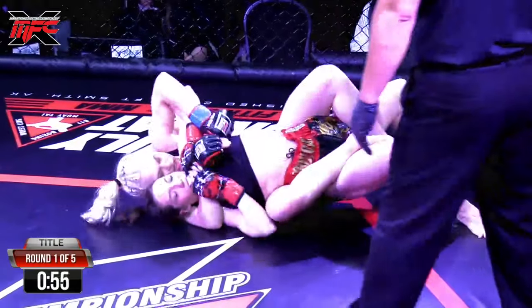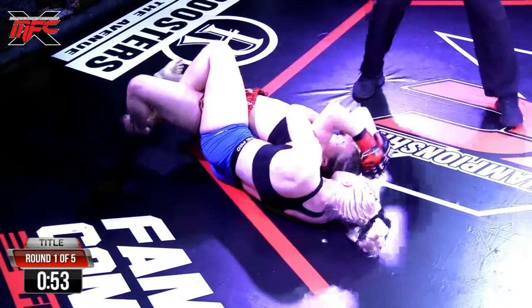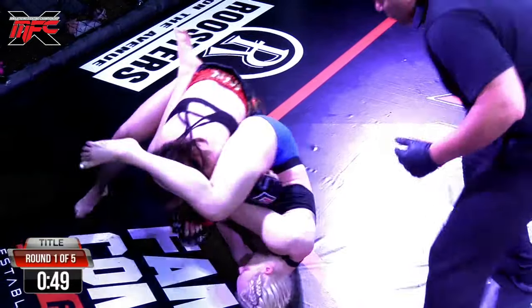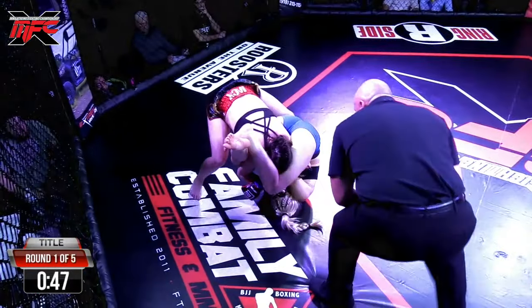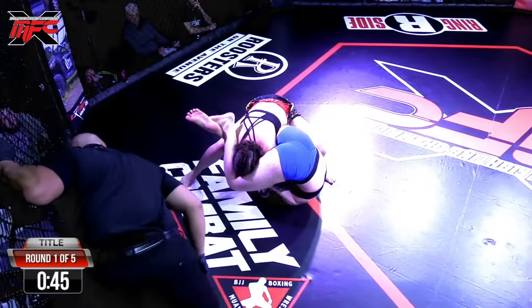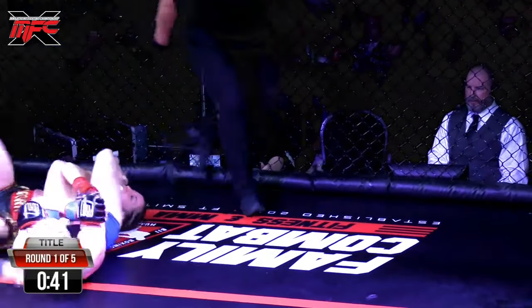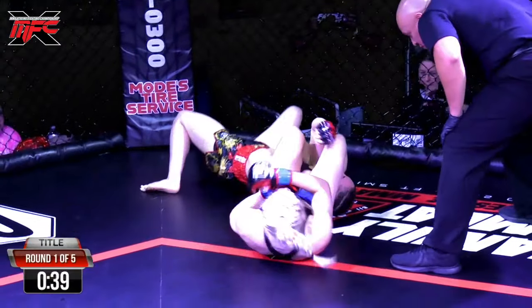Can't really see from here. Jack is going to try to squirt out one side and get her shoulders to the mat. Now she's going to spin into her. She's going to spin into her and go up. She's going to sit up and look up to try to avoid this and saw her left arm out the back, to clear her arm. That arm bar is deep there.